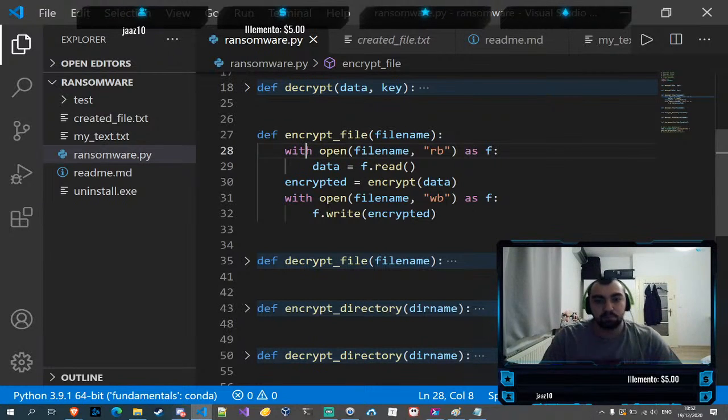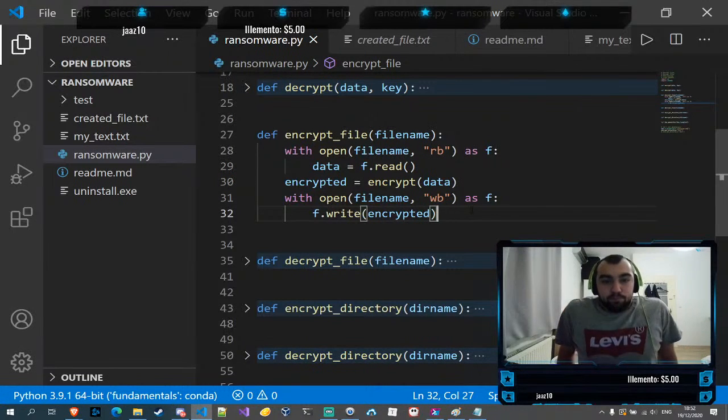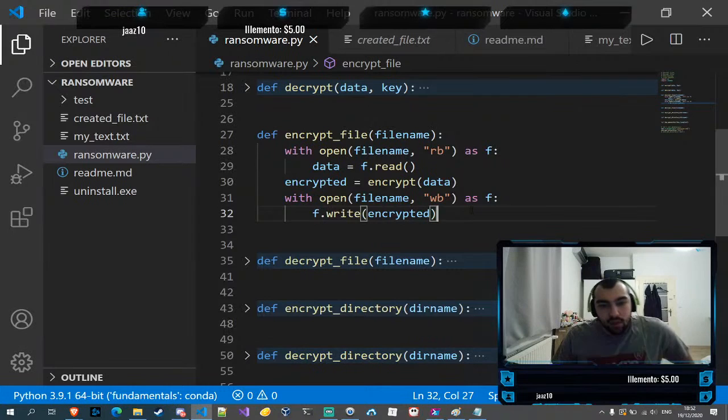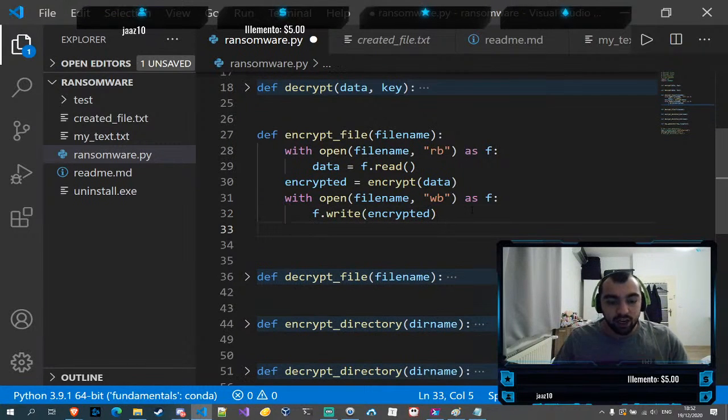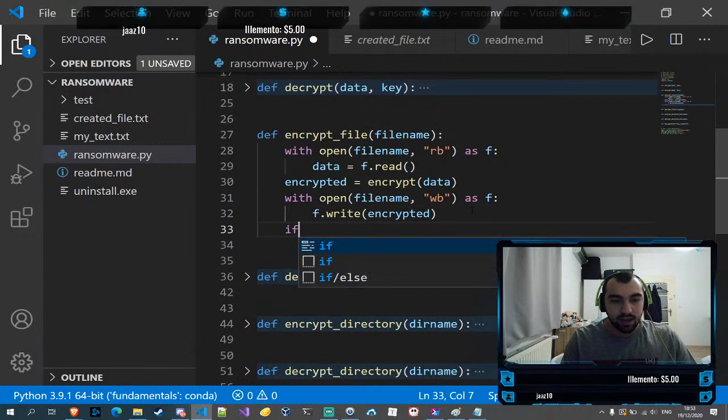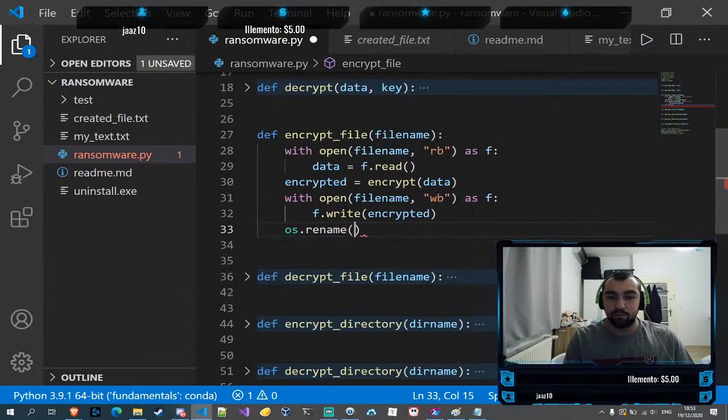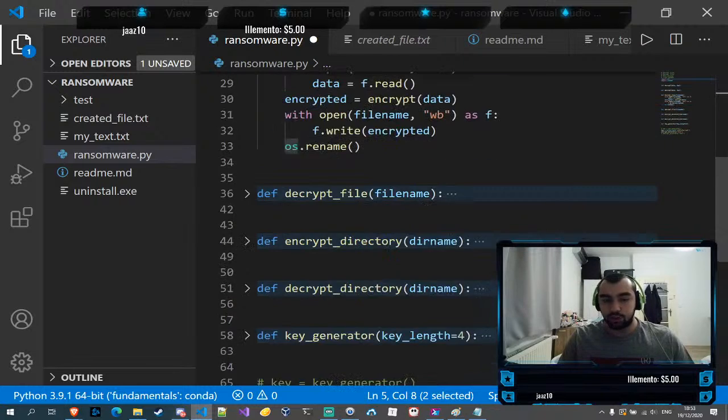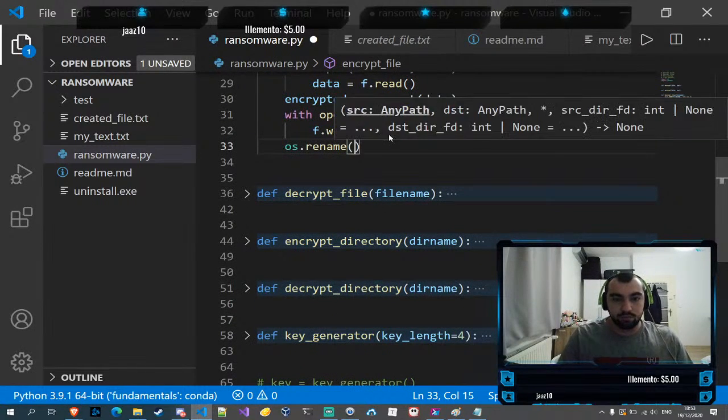Okay. So how do we take care of this? Well, when we open this, we can do the same thing as we did before, but what we can also do is use another function called os.rename, again from the os module. os.rename takes two inputs: the source path and the destination path.